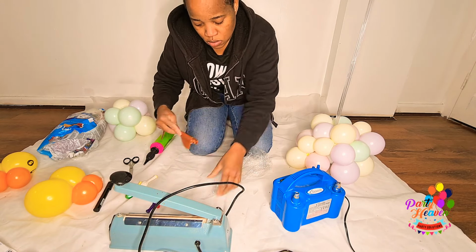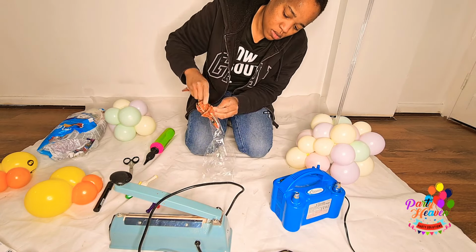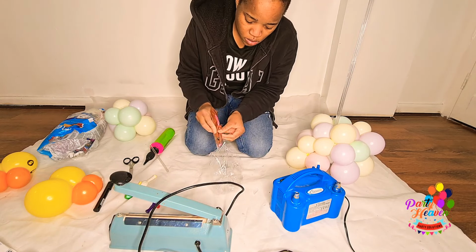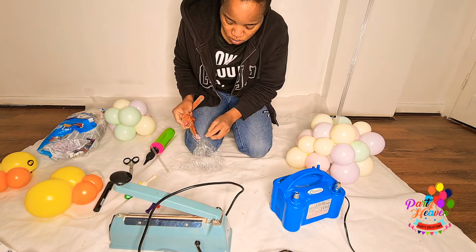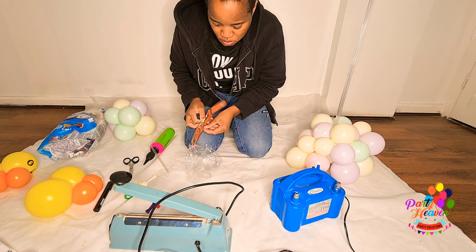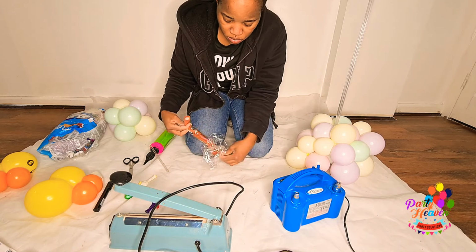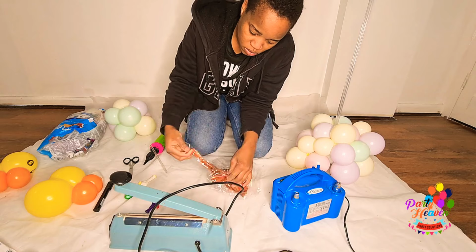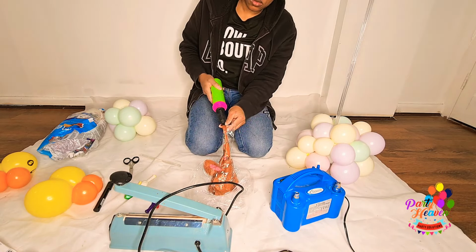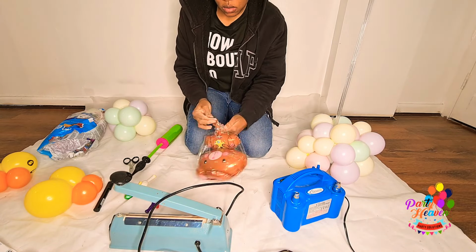So my bunny balloon, I decided to go for a brown bunny. Anyway, you put that using a stick into the bubble balloon like I am doing. Just try and fold it into 4 or into half, whatever is convenient for you, and you just use a stick to push the bunny into the balloon. So next you inflate your bunny.